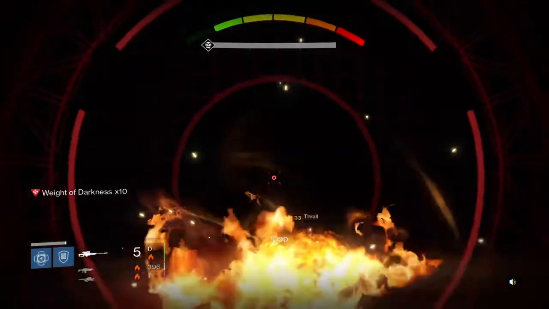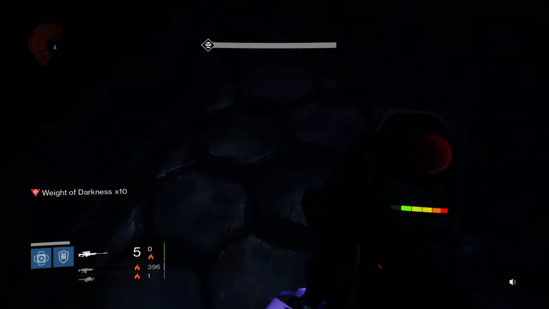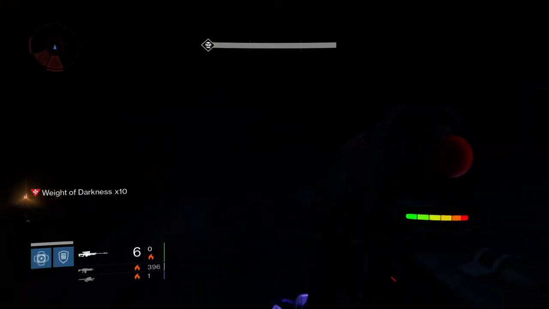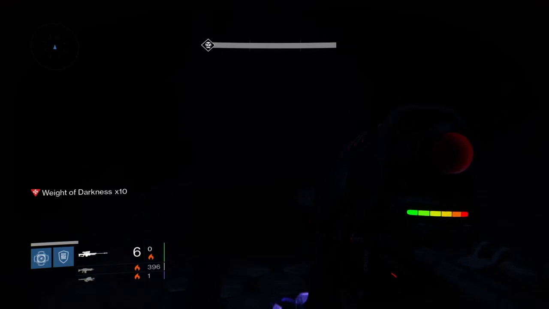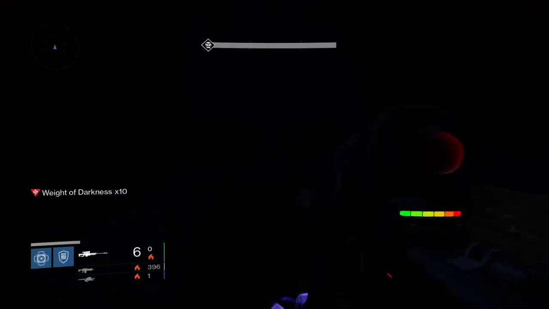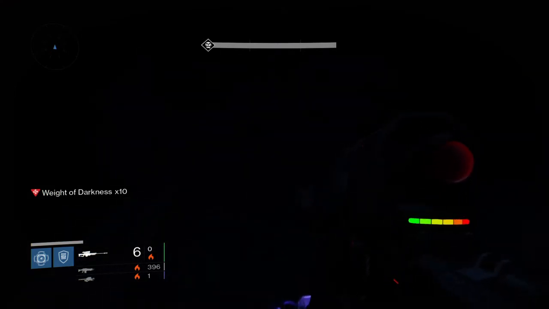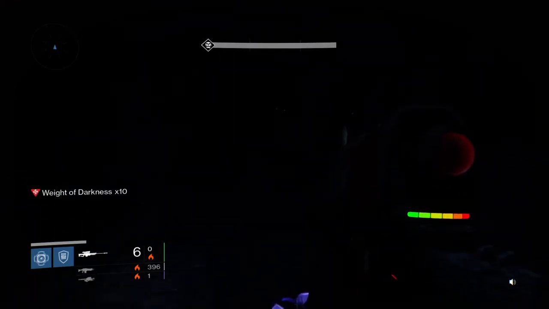Trying to get my special equipped, so I'm gonna kill these guys. Just follow pretty much the edge, just like the old chiefs. Now you don't have to worry about the thralls coming after you. I'm gonna kill this knight here real quick.